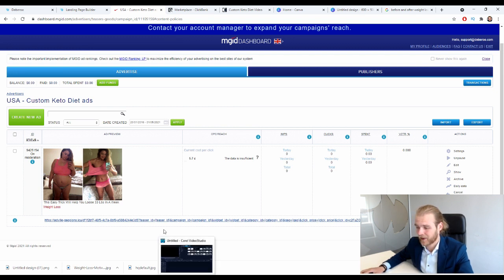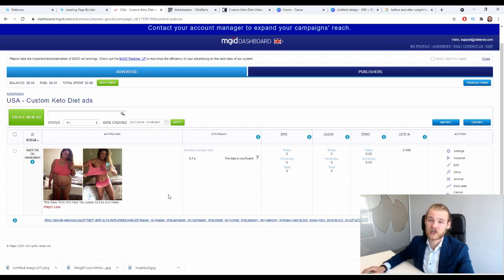And this is also where you will be able to see whether your ads get approved by the MGID team or not. And as soon as your ads are approved, it may go live or it will stay paused depending on your settings. And in the latter case, you would have to activate your campaign yourself. But as soon as the verification is done, we're basically ready to launch our campaign and make some money using a ClickBank offer and the native ads traffic of MGID.